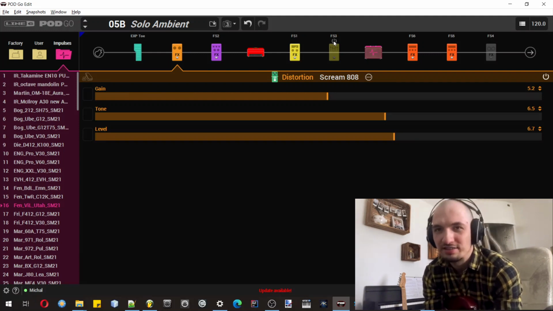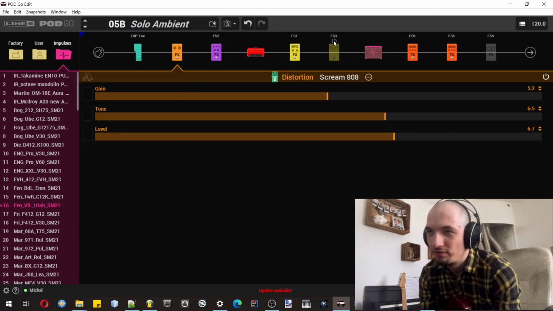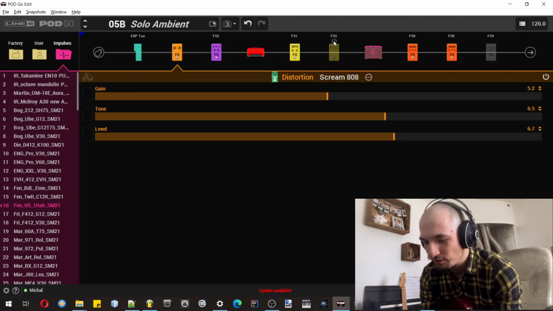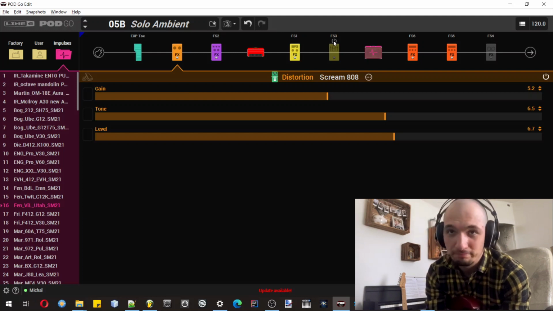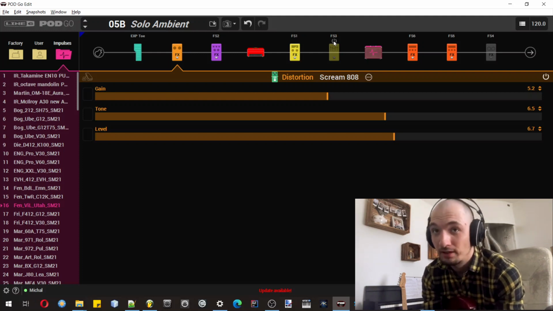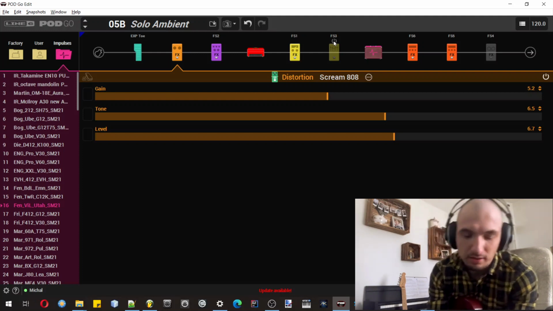Let's say a disadvantage of Pod Go is that you can use only 4 blocks, but you can hack it, and now it's really kick ass.